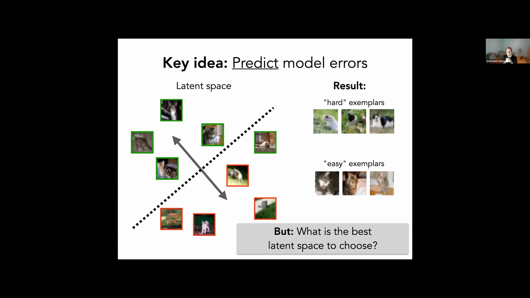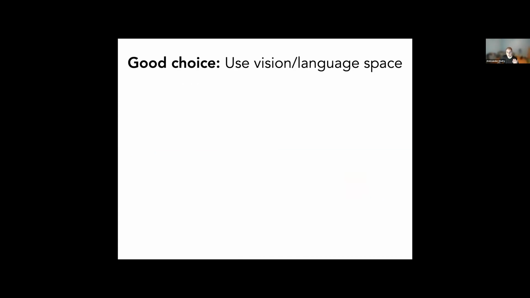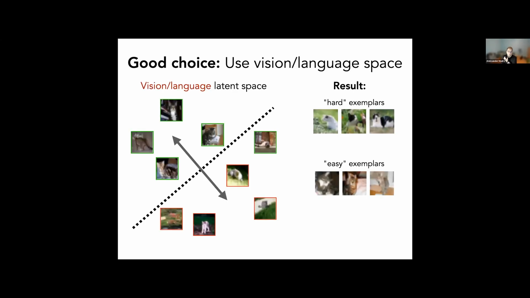But of course, when I say latent space, you immediately should think, what is the best latent space to choose? If you just use a standard deep neural network model, it has a latent space that you can use, and everything works. But of course, you can do better. And now, in the spirit of what many of us, including the previous work, want to work with, we turn our attention to a shared vision-language space, like CLIP. What is nice about using the vision-language latent space is not only that it's a very good space from the point of view of visual similarity, but as a bonus, we can also automatically generate captions too.